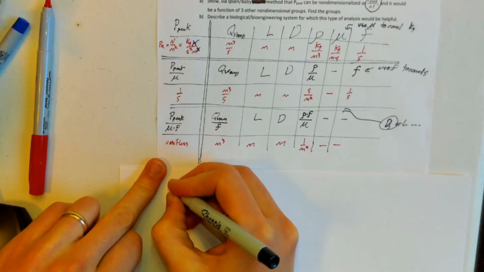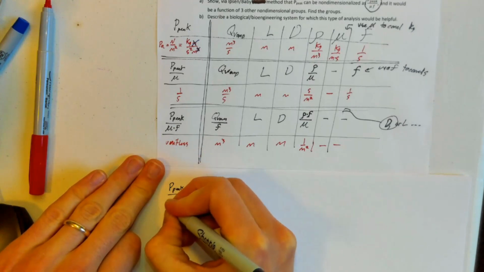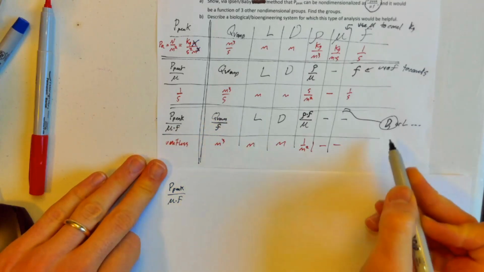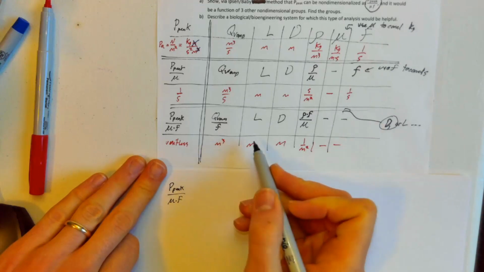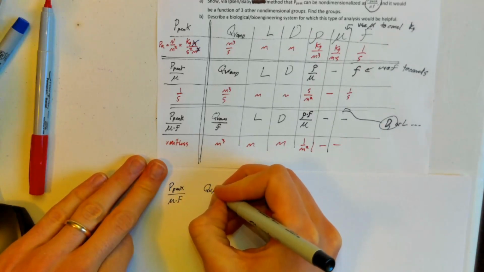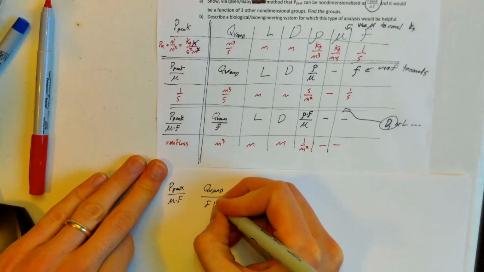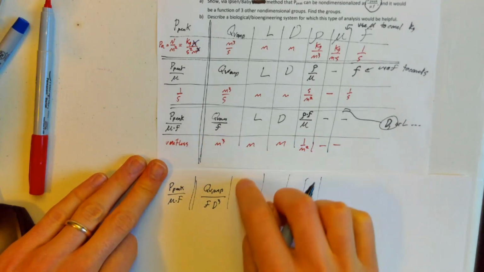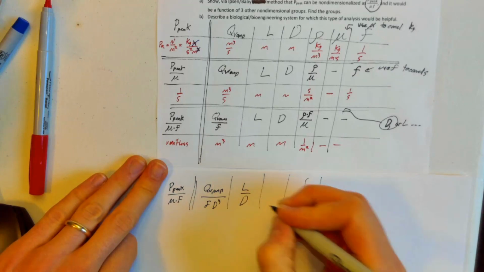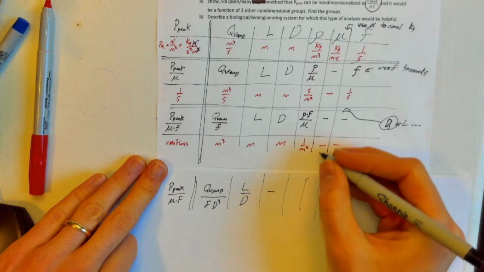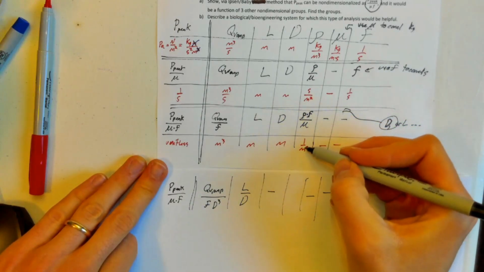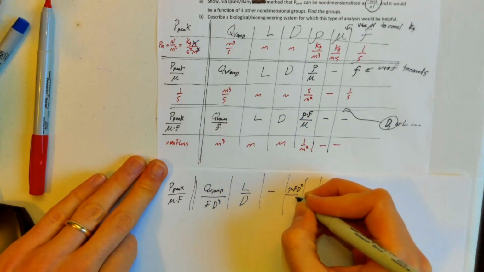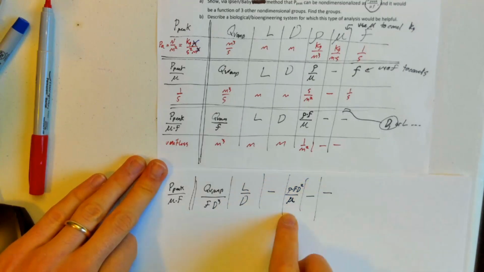So we already have peak pressure over mu times f. That was unaffected. Here, for this term, QV divided by f, we have meters cubed here, so we need to divide by d cubed in order to cancel all three instances of meters. L, we would just do L over D. We're using D, and we've already used these other two right here. Here we have 1 over meters squared, so if we multiply by D squared, then that's what we get down here.